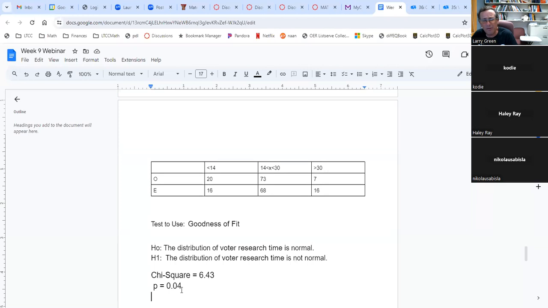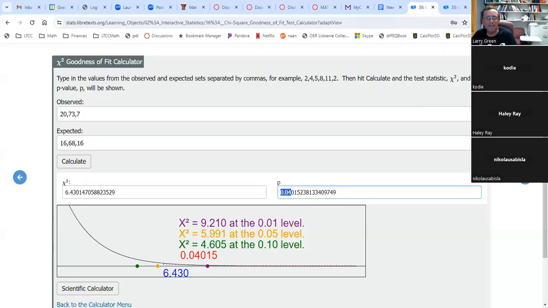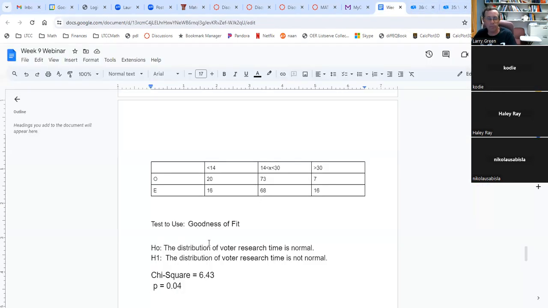Okay. By the way, if the p-value was 0.05 and your level of significance is 0.05, what you need to do is you need to go more decimals. And eventually, you're never going to get exactly whatever the level of significance is. You'll either be below it or above it. Okay, so that's for sure. Always go as many decimals until you at least are lower or higher than the level of significance. You're not going to be exactly equal ever. Okay, any questions on that?